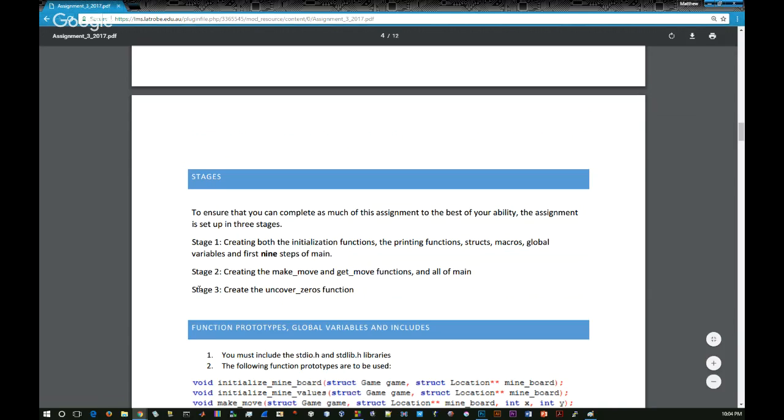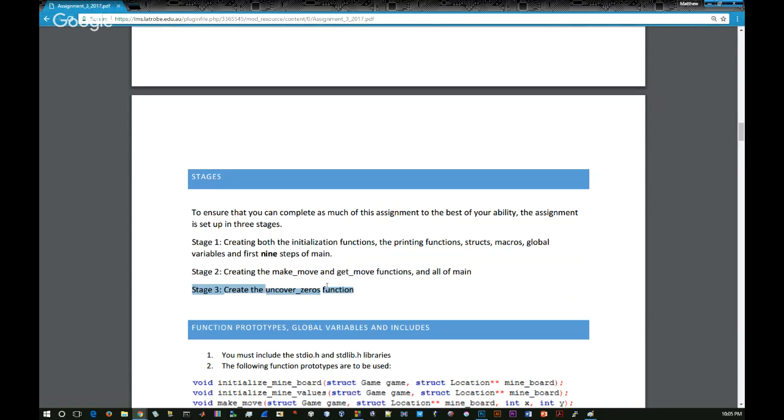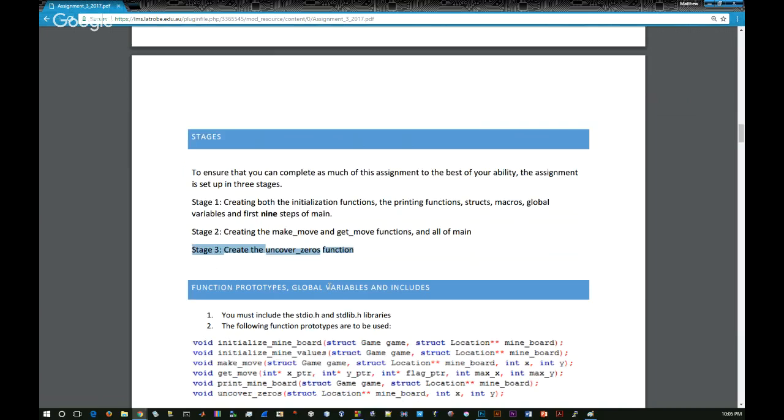The last one isn't very long, but conceptually it may be slightly difficult. If you want to get over 90%, you have to have had this done. And you can't get any of the bonuses done without having this done either. So if you want a chance of getting stage 3 done, you need to start early. Ideally by the end of this weekend, have stage 1 completed.